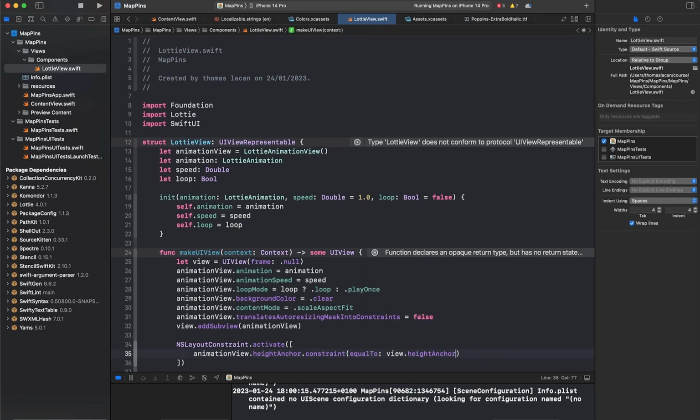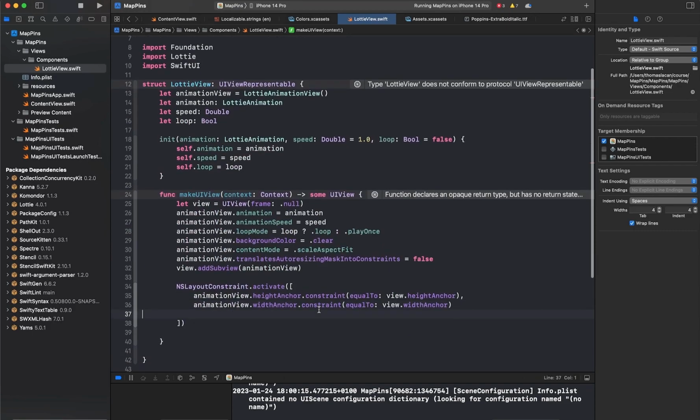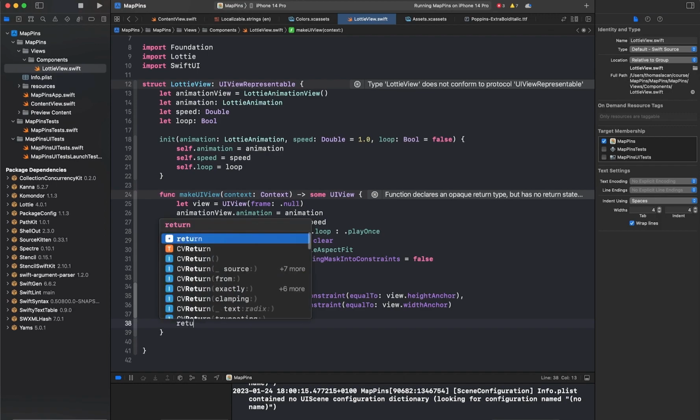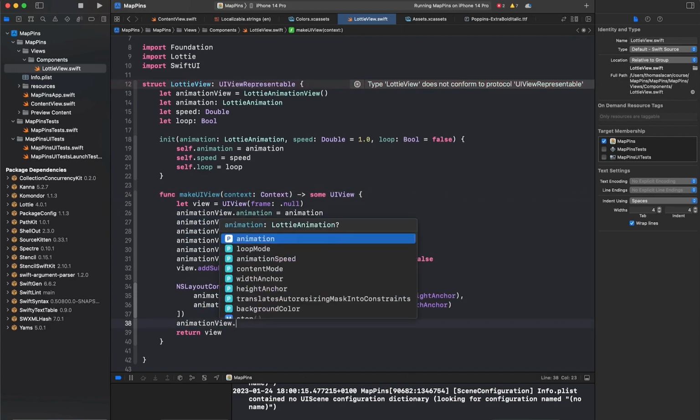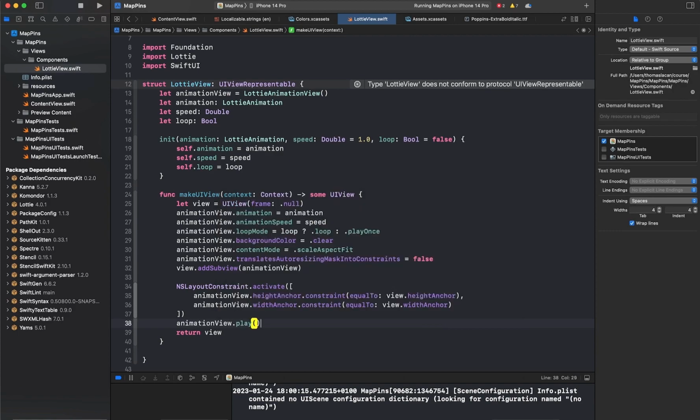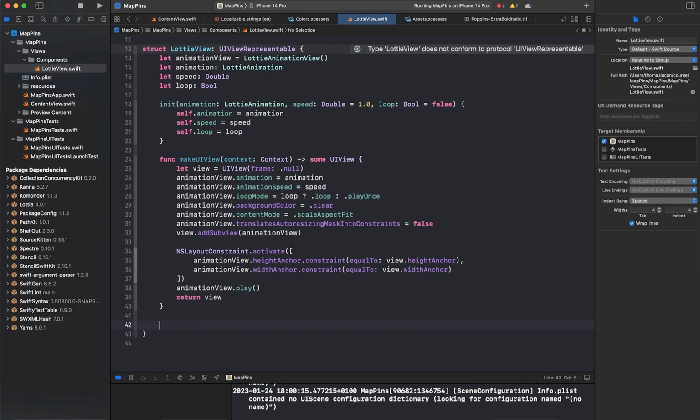I don't need a multiplier, and same thing for the width. So width anchor and width anchor. This way we are making sure the animation view is taking the full space, and we need to return the view, and I need to play the Lottie, otherwise it's not going to start. So this is it for our view.